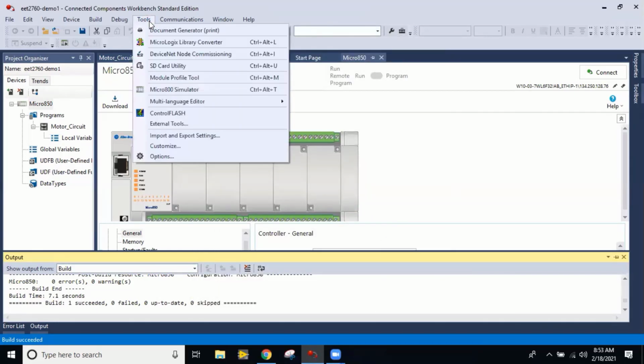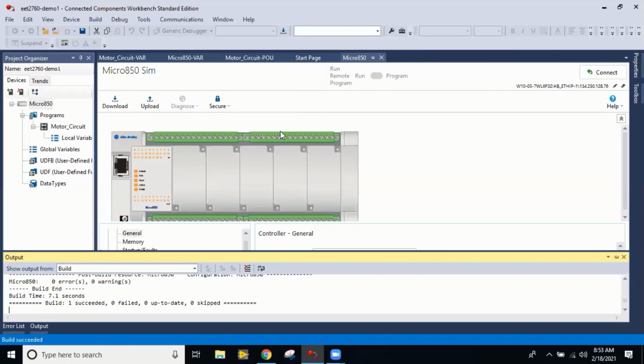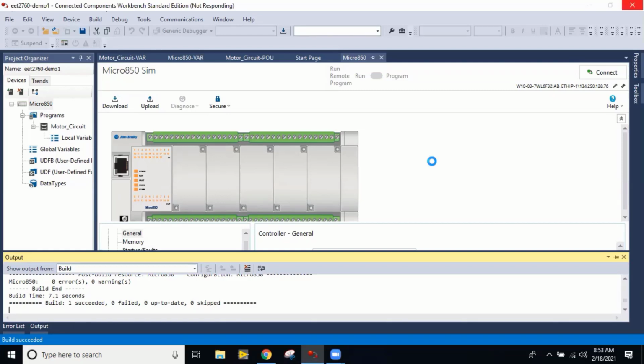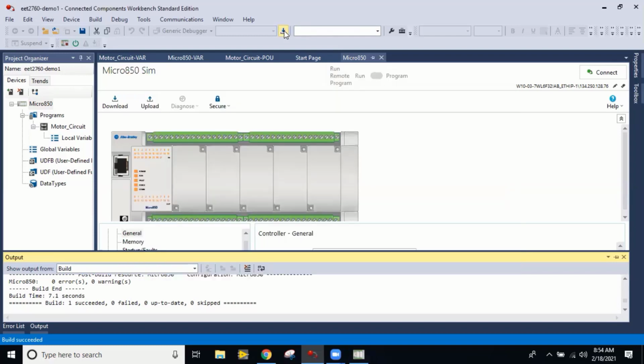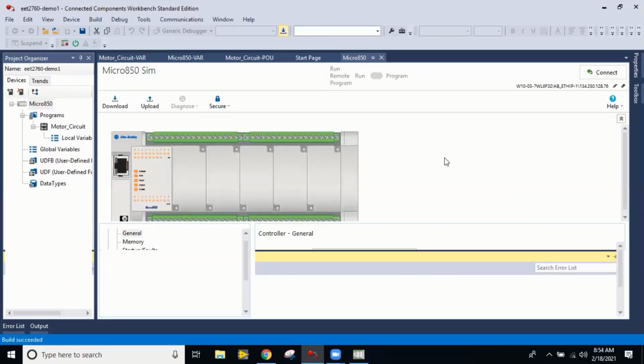So I need to run my simulator. Turn it on. Put it in program mode. Try to download again.